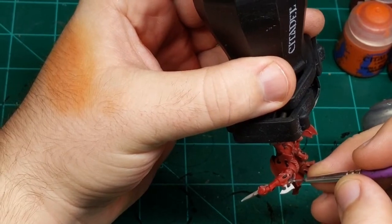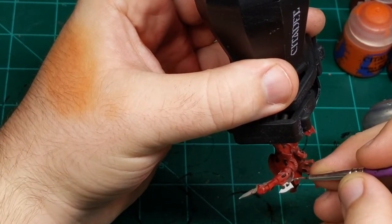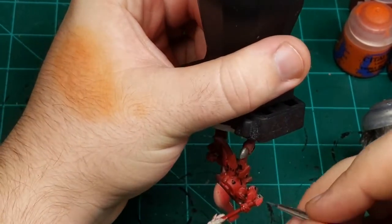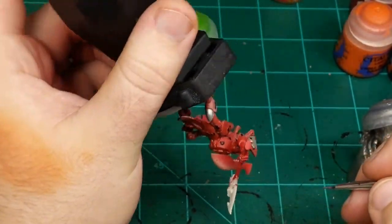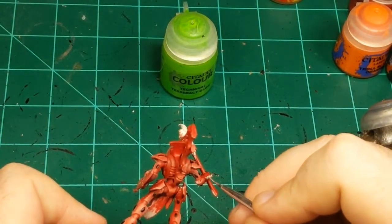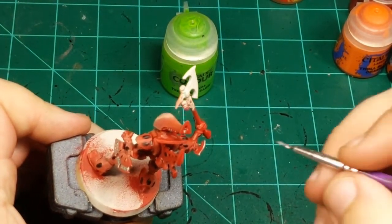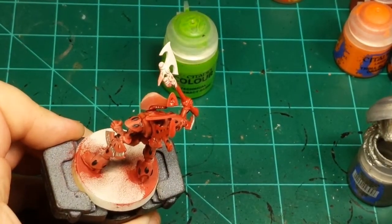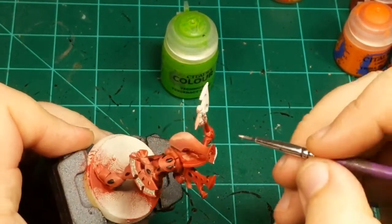You should instead find your local commission painter and ask them to paint it for you. That's the key. Because, you know, if you're paying them, well, it doesn't matter. It can be annoying. They're getting paid. So, yep, that's it. Everyone, go pick up an Eldar army. Realize how annoying it would be to paint. Find your local commission painter. Pay them to paint it. Excellent advice. I know.